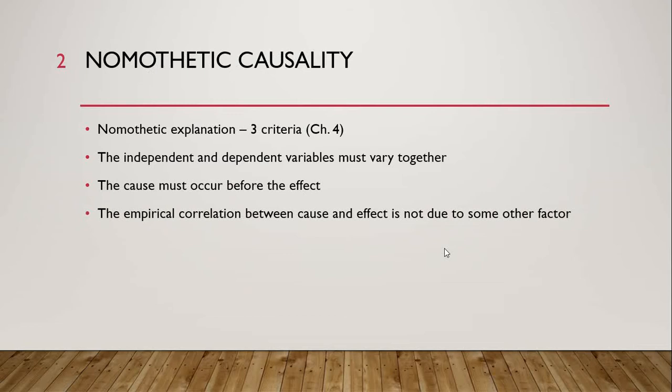So just to go into a little bit more detail, again, I'm not going to go in depth with each of these, but I just want to give you some general guidance here. So remember, there were three criteria for nomothetic explanations and nomothetic causality. The independent and dependent variable must covary, the cause has to occur in time before the effect, and the correlation between the cause and the effect is not due to some other factor or confounding. Okay, and this is all discussed in Chapter 4. So one way that you can critique a study is you can ask if the researchers addressed all three of these criteria. Because remember, a lot of academic research is trying to show and model this relationship between an independent and a dependent variable, or multiple independent variables and a dependent variable. And weaknesses would be if they didn't address all 3 points.